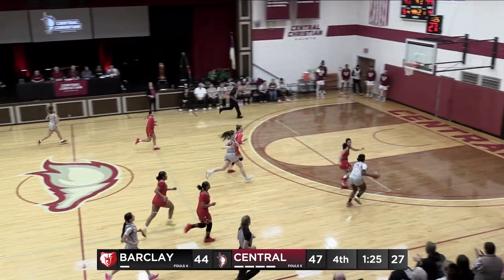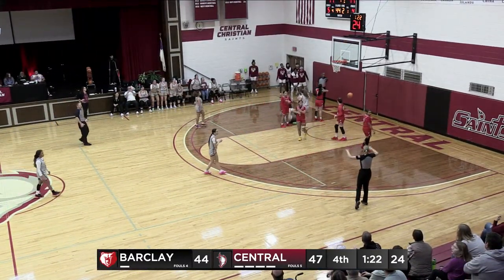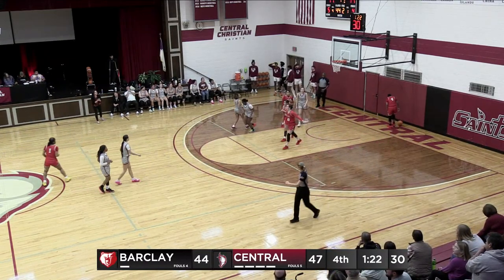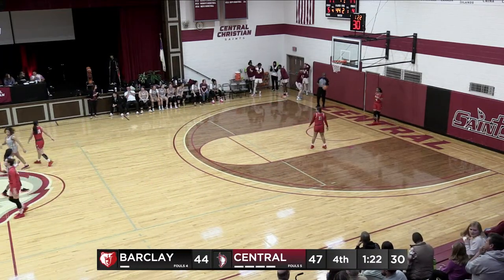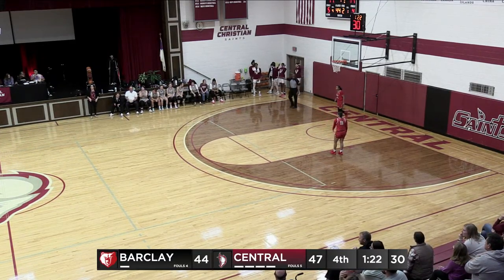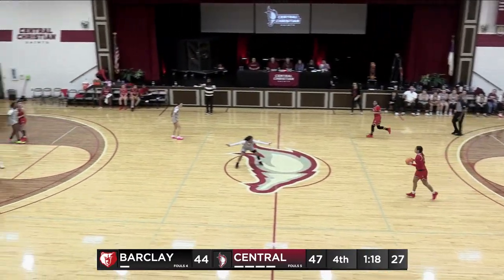Great pass by Luna. Hart's going to drive. Yeah, she's going to get called for a travel. It's going to be a travel. That's what I thought, too. Yeah. I thought the same. Nobody in Central colors likes that call, but I think it was the right call. Yeah, that was the right call. If anything, I thought she might have gotten the offensive foul for lowering her shoulder, but her momentum carried her and she ended up getting the travel call.